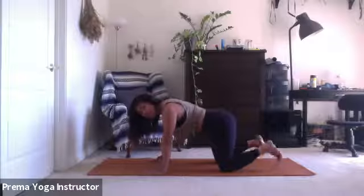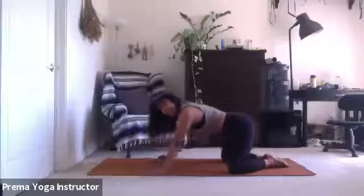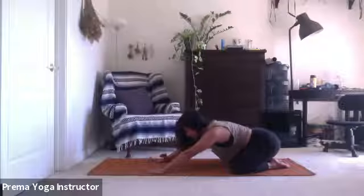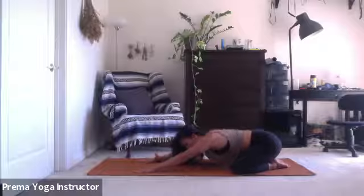Drop your knees, untuck your toes, this time bring them together to touch. Open your knees wide and find child's pose. So sit your hips down by your heels, relax your forehead on the floor, and just start to come back into a deep breath, taking big inhales through the nose, and exhales out through the mouth.